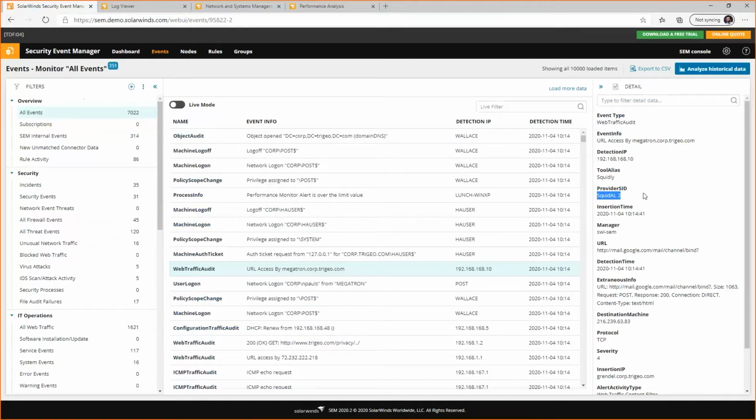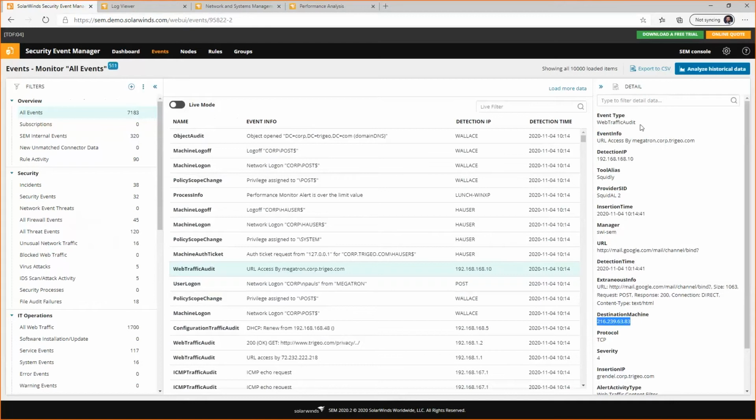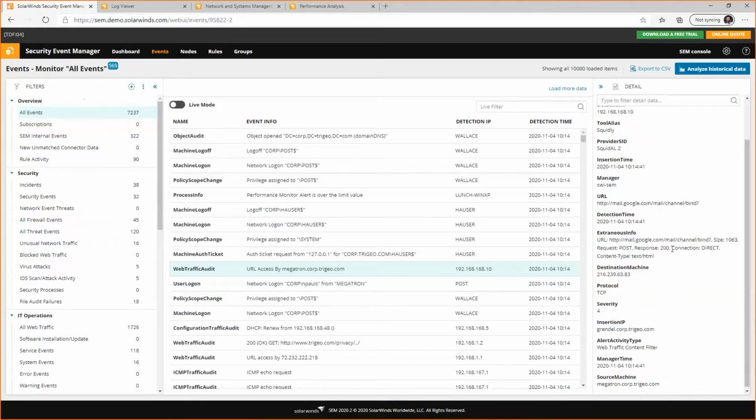The idea being that whether I'm receiving web events from Cisco ASA or a Squid proxy server, it doesn't really matter. We understand that for this type of web event, certain fields are always going to be there. So we're going to parse through that log. We're going to say, for this type of event, firstly, we believe it's a web traffic event. We have some more information on the event itself. And then for this type of event, we'll have information on things like protocols, source machines, destination machines. We'll have information on things like the URL that was used.